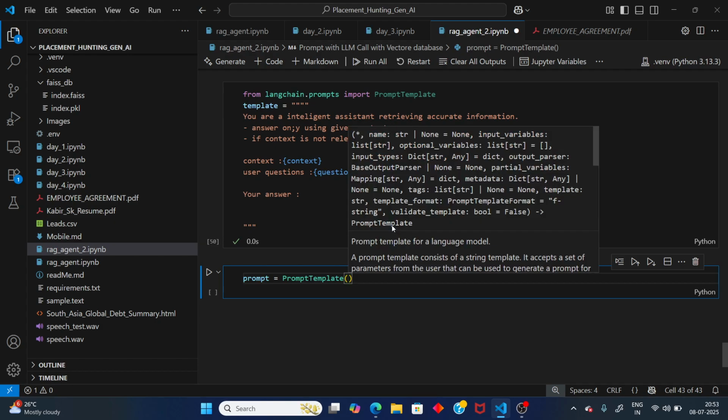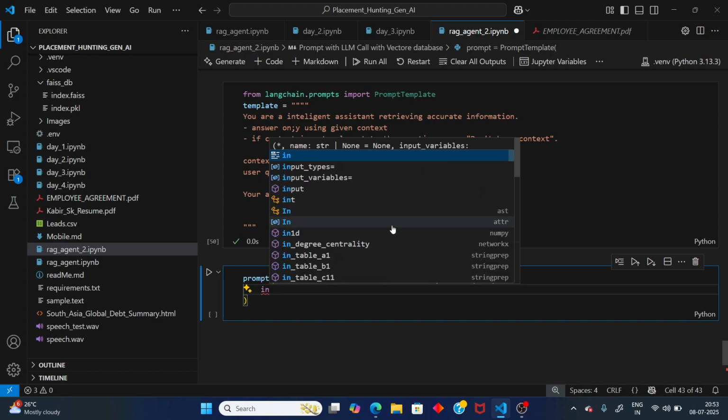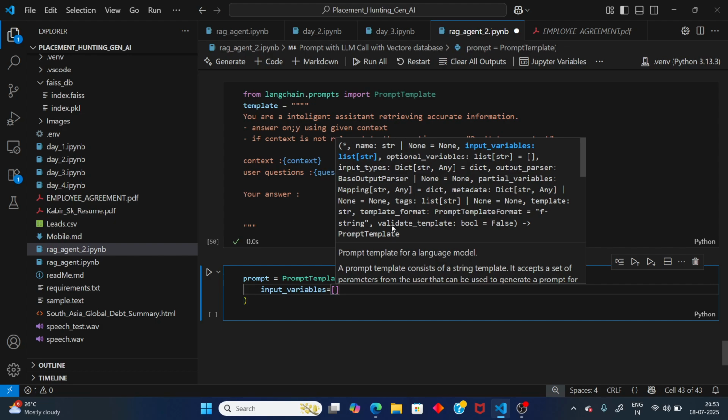For the form template, you need to pass two things: input variables, and there are two input variables, one context and one question. Actually, I do not need to provide the input variables for the form template.